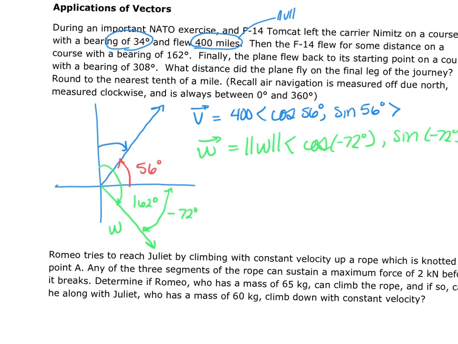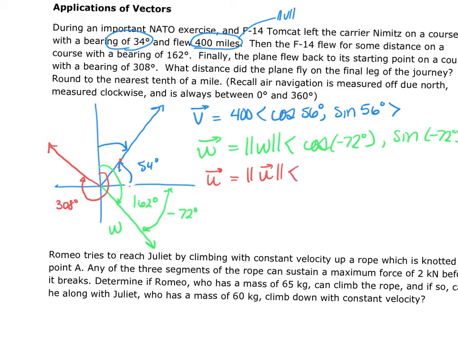Now I have my last vector. I'll do that in red. I'm going to call that U, my U vector, and I want to erase this other part because I'm going to be using red. So I'm going to put that in blue. This was the 54 degrees. My U vector is, I have no idea, but I do know off of the north, I have rotated a total amount of 308 degrees. So this is 308 degrees. So it's going to have some magnitude, and I have no idea what it is. And I really don't care, not at this moment.